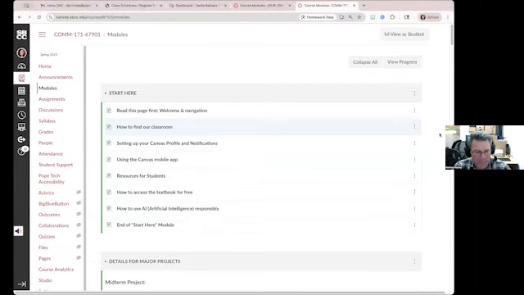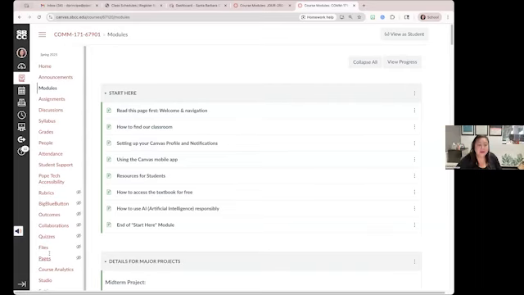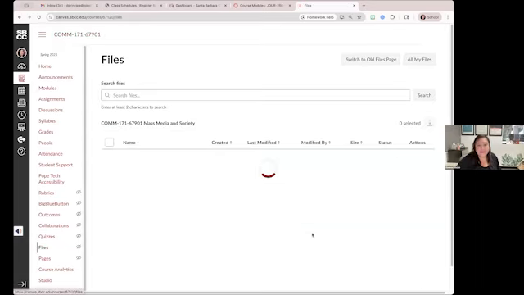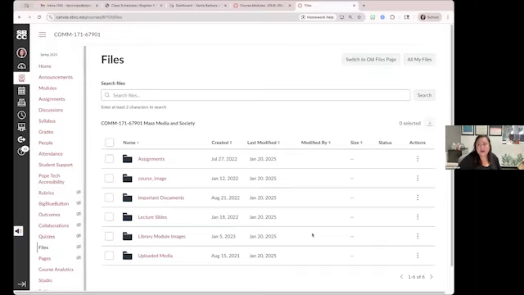Just to play devil's advocate, what if somebody said, I want to give my students as many resources as possible right off the bat? You're absolutely welcome to do that. I think this is just a matter of preference for me. With files, I'm very particular about certain things.